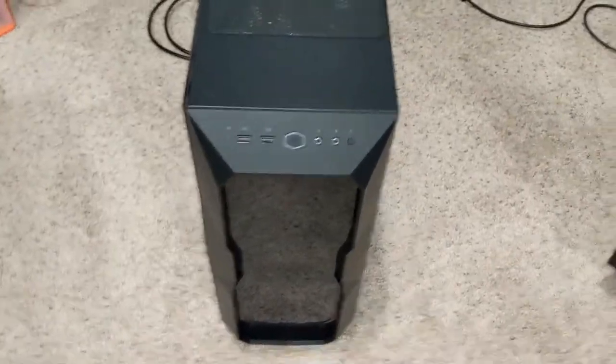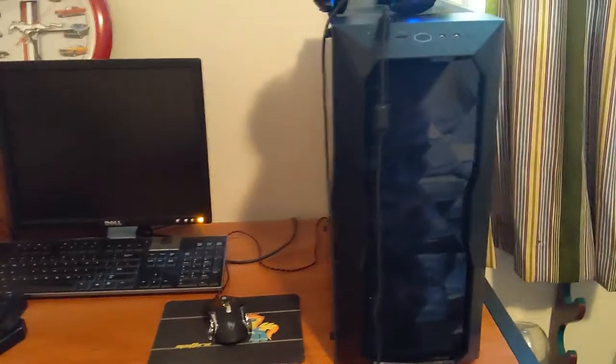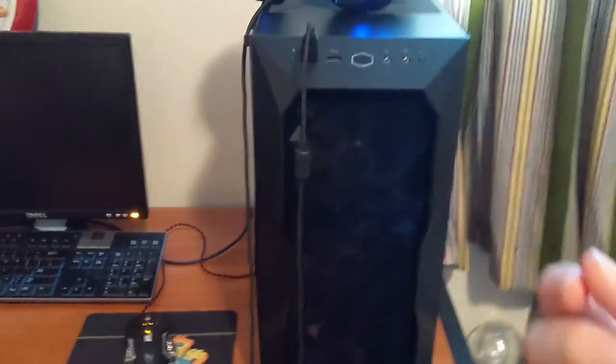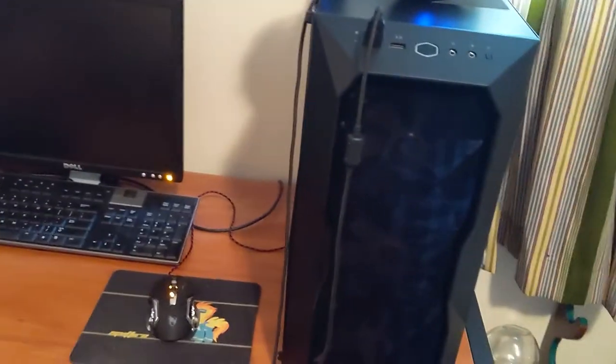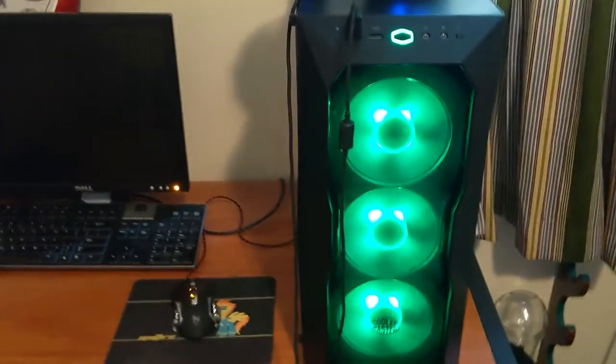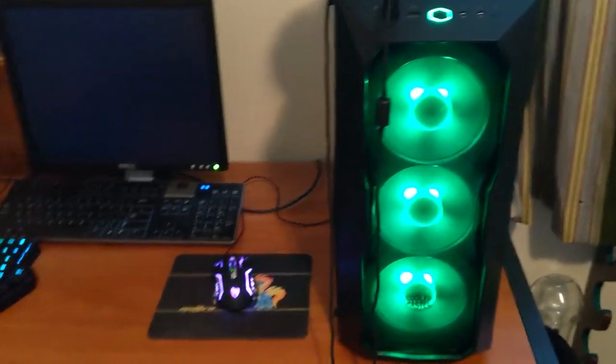The RGB bits of this fan are plugged in. Don't know why they're not turning on. We might figure that one out later. So we did figure out why these lights weren't coming on, and it's because the little plugs have arrows on them, and I thought the arrows had to point at each other, but they actually have to not point at each other, so we had them in backwards.